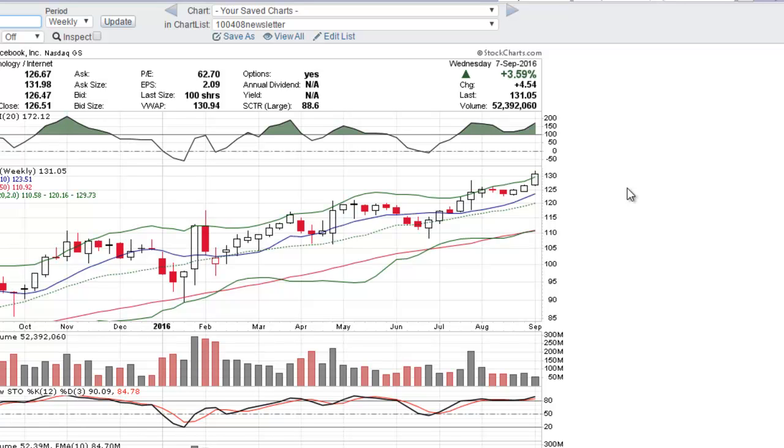Once a stock does that and the earnings growth and sales growth continue to be strong, you can look for these other patterns as well, such as the flat base. Originally it broke out of a cup-with-handle back in 2013, but this is a flat base, and it has all the fundamental characteristics you could want. It has accelerating earnings growth and sales growth recently. It has very strong, consistent sales growth and earnings growth over the past few years. Probably the best growth stock in the market right now. It's a great stock to find this pattern on.